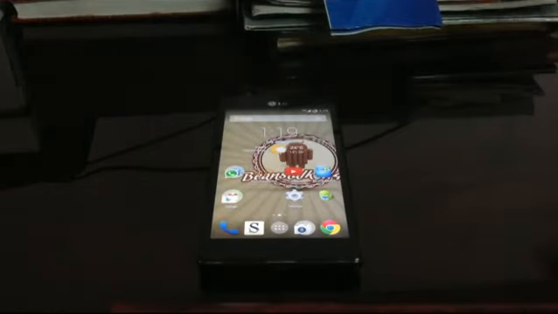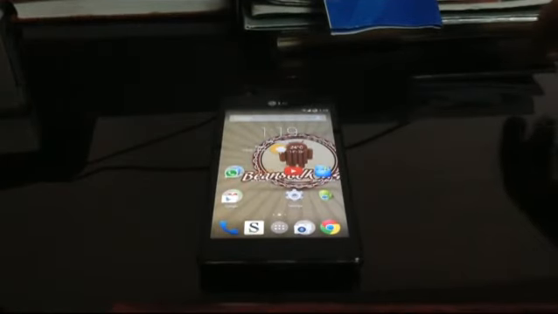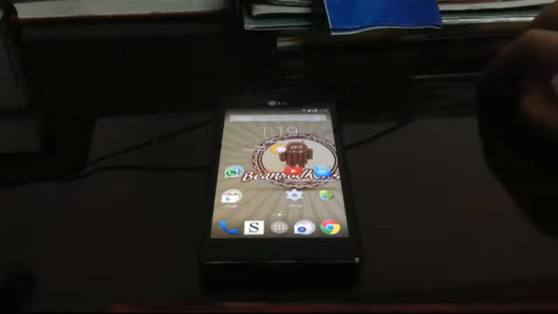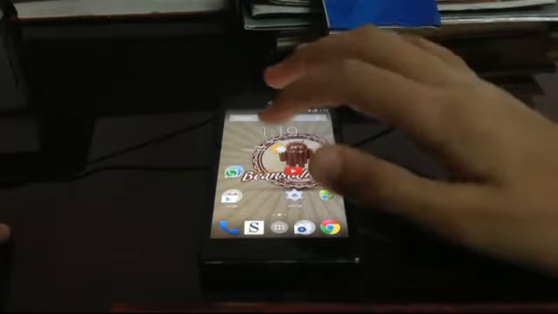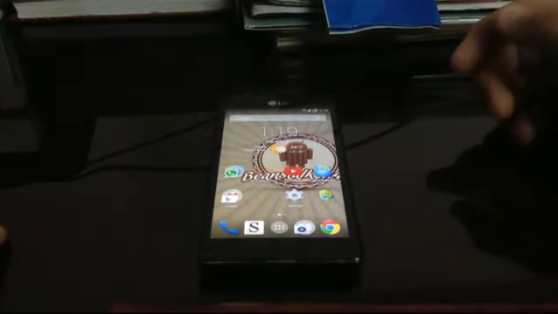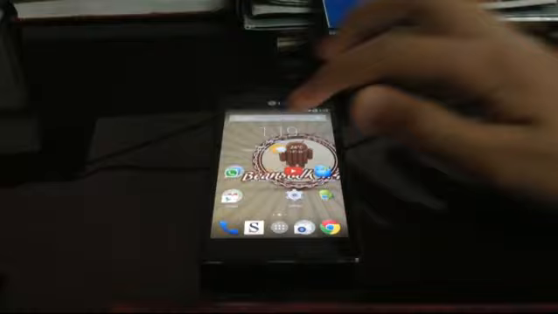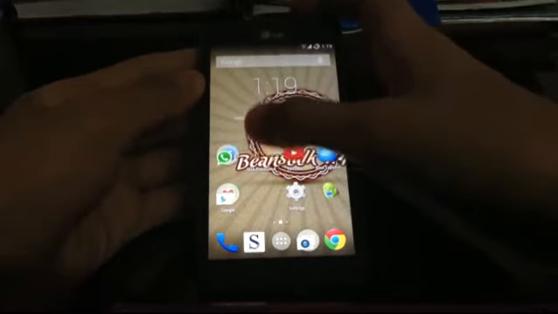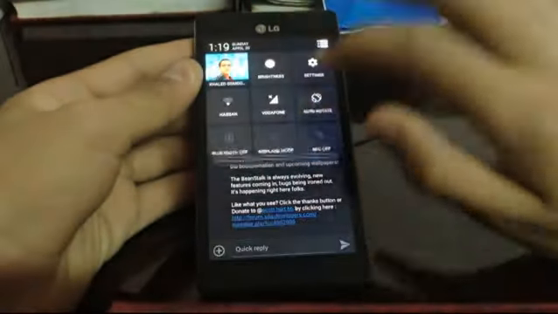Hello guys, in this video I'm gonna show you the best Beanstalk ROM features. A developer from XDA Developers has ported it to the LG4X HD here. This developer is called Ectoplasma22.